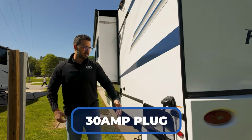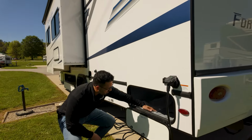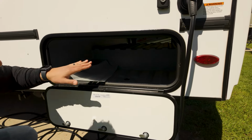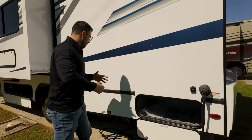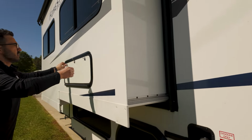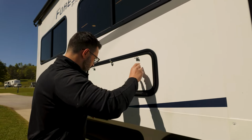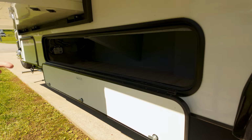Coming around to the side, you can see the 30 amp plug-in right here. This is that same storage area we saw on the other side. I do want to point out that there is a little bit of a pass-through in here, so if you have like, I don't know, skis or something like that that are a little bit longer, you can slide them in there. But again, a lot of times, right, we just get a much larger compartment kind of on this back area. Making our way up a little bit further, as I mentioned, they do try to maximize storage solutions. This is that one we saw inside behind the sofa, so you have a couple different access points. And then if we drop down underneath, again, you can see that you have another big storage compartment. This is probably the largest of them.